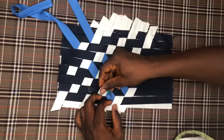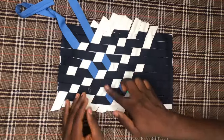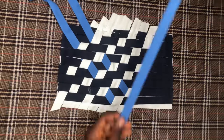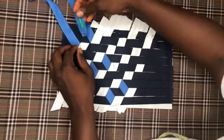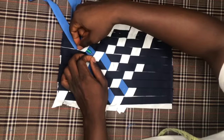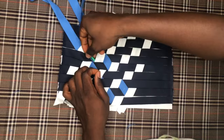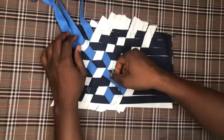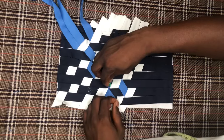You can just hide it under it, since there's no other one you can go under. So you can see I skipped a complete line, so I'm coming back to it. You can see this seam ripper is actually giving me an issue. So maybe you should use this, is it safety pin they call it? You can use it. So go in here and come a step lower and bring the blue out through the white, a step lower, and then you go in here, go in through this white and bring it a step lower, like that.